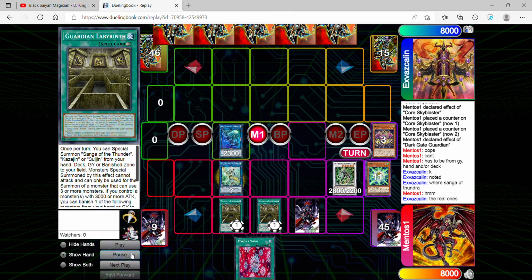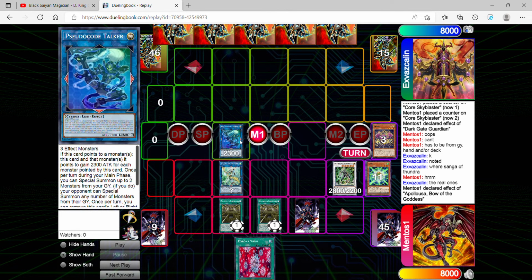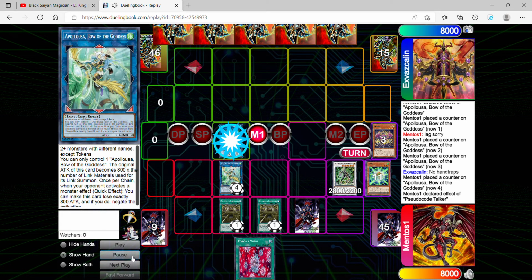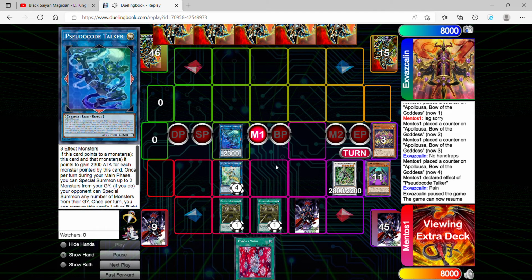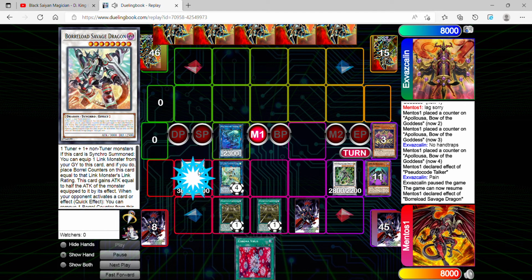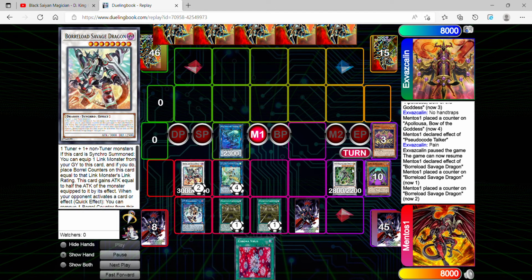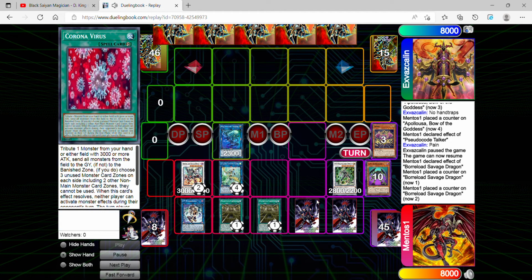Moving forward, I'm going to use four Link materials to go into Appaloosa. She has the overwhelming advantage because she gains 23 thanks to Pseudocard, and she gains 32 thanks to her effect since I used four material monsters with different names. From there, I'm going to go into another Synchro Summon thanks to Pseudocard's effect, allowing me to summon up to two monsters, and I go into Borreload Savage Dragon, target IP from my grave, and equip it from the grave to the Spell and Trap card zone. And with that, I'll set Coronavirus and end my turn.